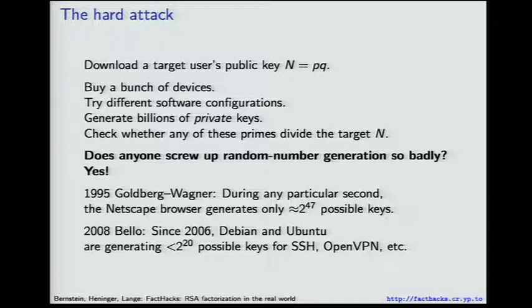But if you want to add to this list, if you want to find more and more of these bad random number generators, you have to say, okay, what's the next device out there that might have been screwed up? Let's look at the code, see what kind of primes it generates, and does it do badly? It takes some real work to figure this out. Wouldn't it be nice if there was a systematic way to do this without having to do a lot of work looking at each device, each piece of software? Wouldn't it be nice to just magically figure out if there are any primes out there generated from bad random number generators?